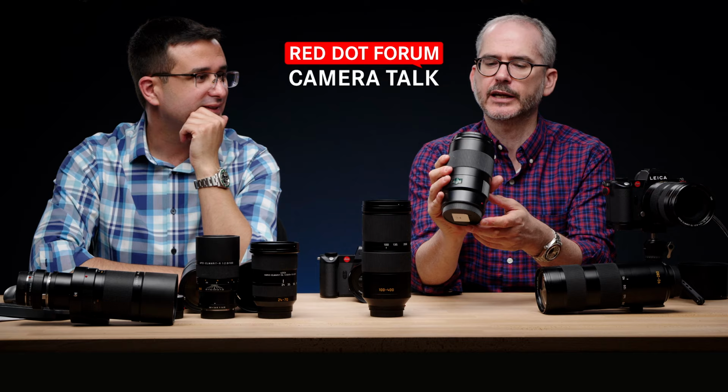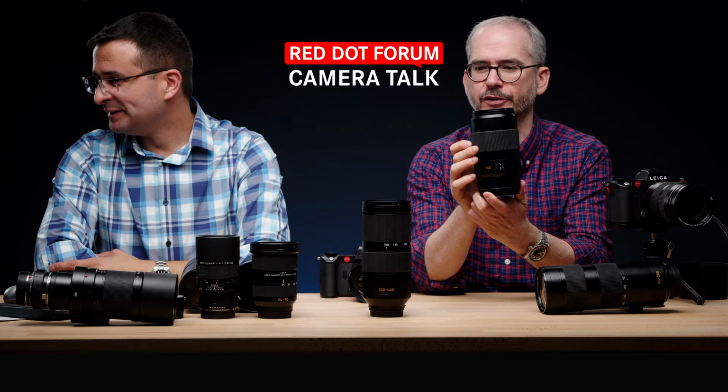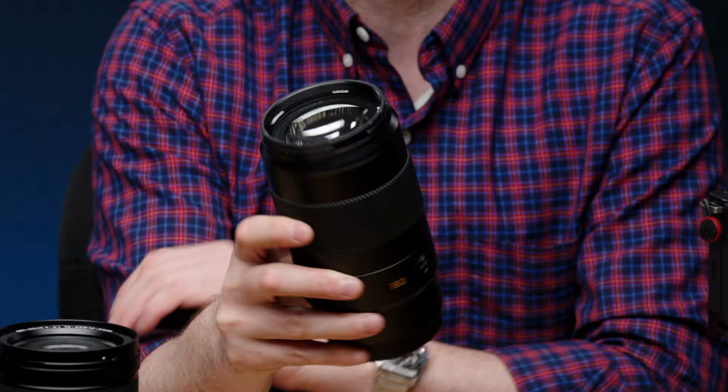APO-Elmar-S. No, it is. I was right. Yeah, you're right. Sorry. APO-Elmar-S. And Jose can close up on that. There you go. And this is a lovely lens. This is a 180 millimeter f3.5 for the S system.